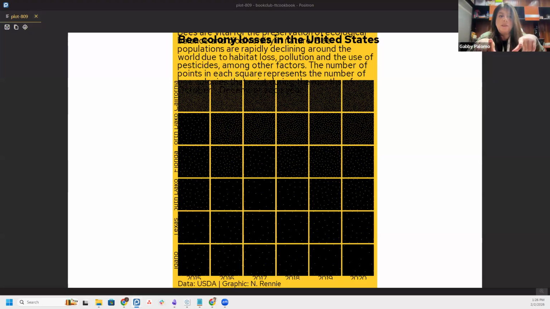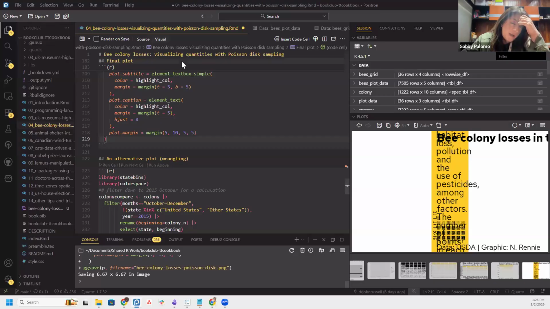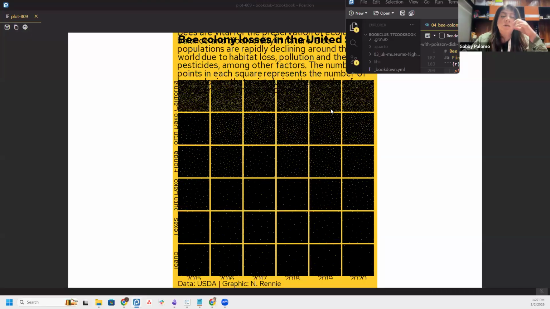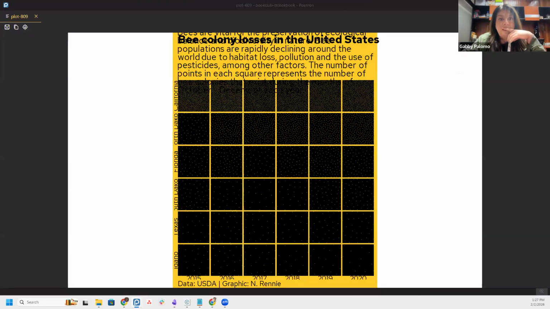So it's very cool. You can see how the difference is so big between California and the rest of the states, but there's not such a big difference between California 2015 and 2020. I guess there is a little bit, but there isn't that much. So I'm not sure if that's what you wanted to show initially. I don't know if that clarifies this a little bit.